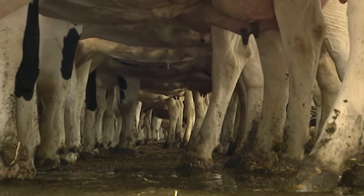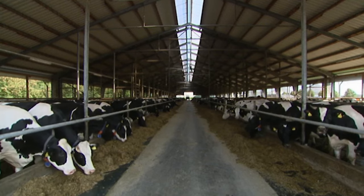The first thing people always mention is the decline in fertility. Secondly, there are infections and diseases of the hoof. Then there are all kinds of wound illnesses connected with birth. There are also performance-related feeding illnesses such as abomasal displacement. The consequence of all this is that 40% of cows are taken out of service every year. In general, dairy cows are slaughtered after about 5 years of service.